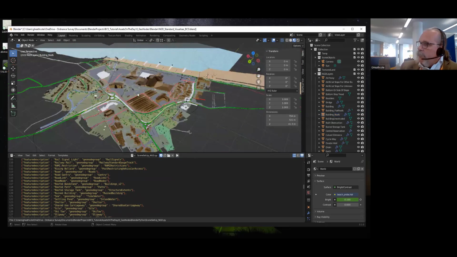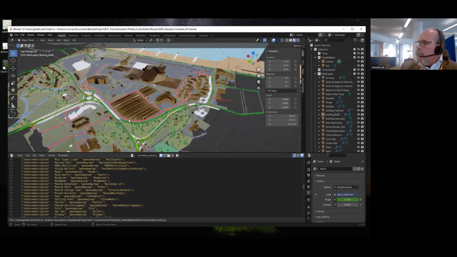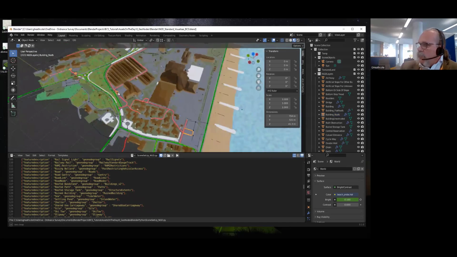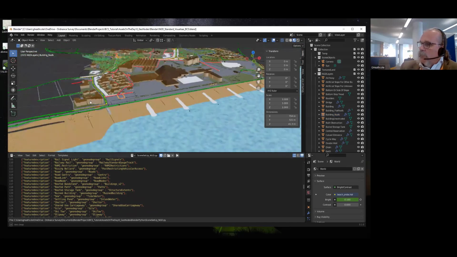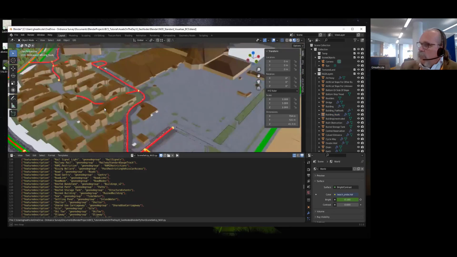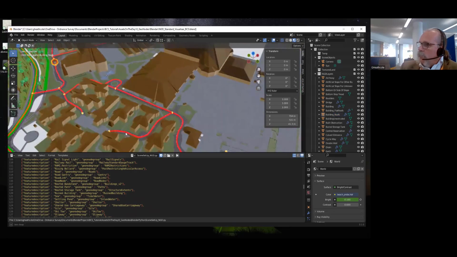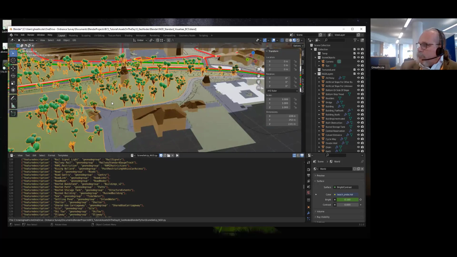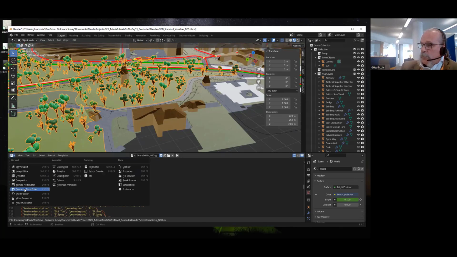So suddenly, and this is with the image I showed you earlier on, I didn't explain what it was, this is automatically turning large scale basic data into something a whole lot more complex. So in this case, there's an area feature there, which I thought, well, okay, this area is mixed vegetation, so we can then scatter using the geometry nodes, and we can show you what that looks like there.